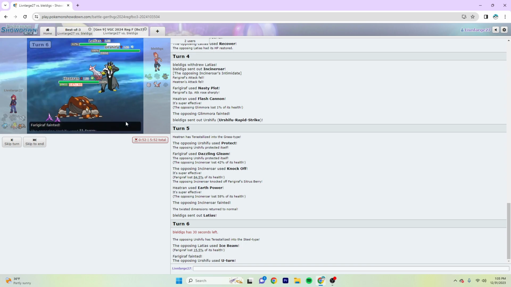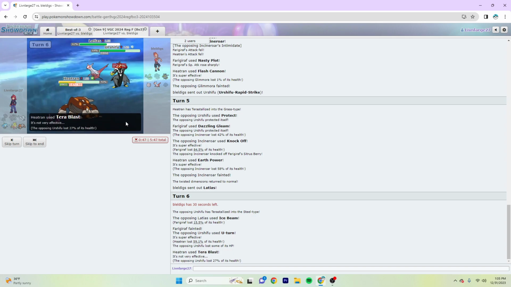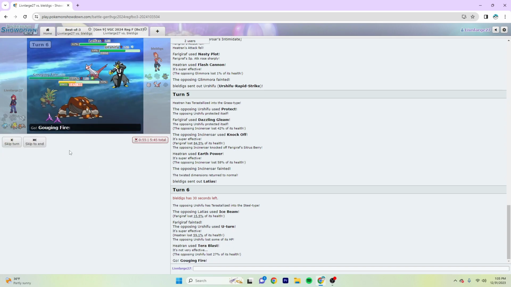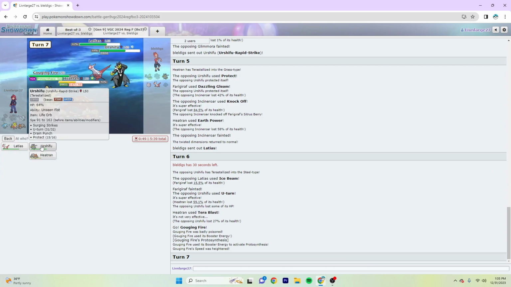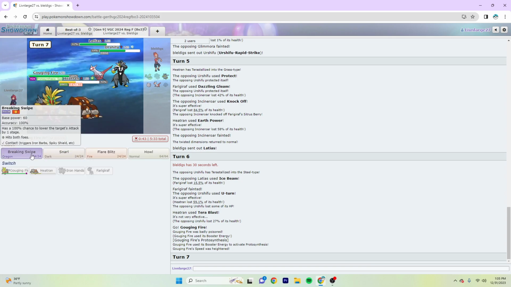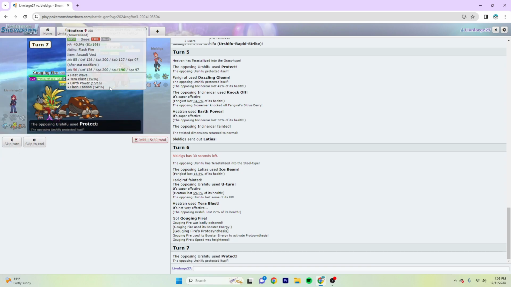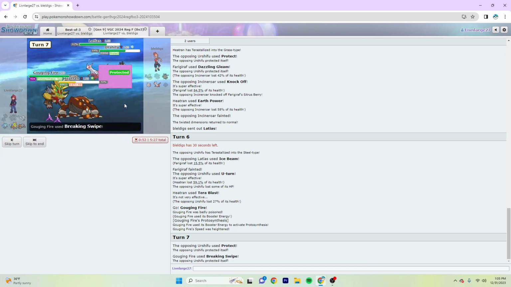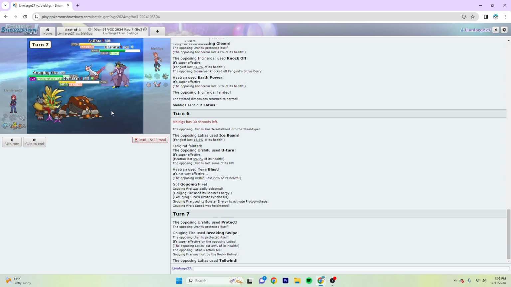Okay, you just go for that. U-turn does do a really solid amount of damage, though. Okay, it's perfectly fine, because now I can just bring out Gouging Fire. And even if you predict this here, do you have Draco? Exactly. So you can just go for it. Getting rid of you might actually be my best play. Yep. Like I thought, getting rid of the Latias was my best play. So we just kind of go from there.